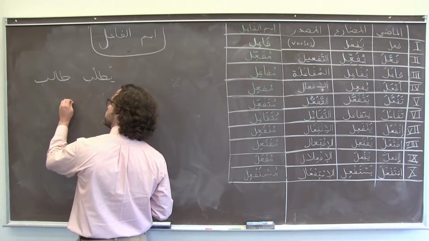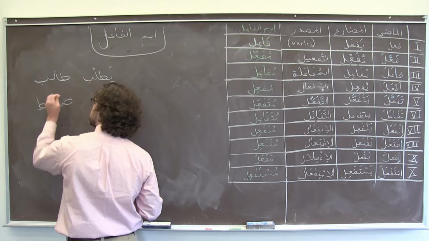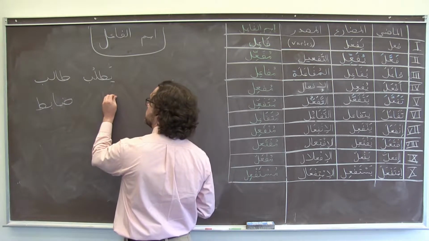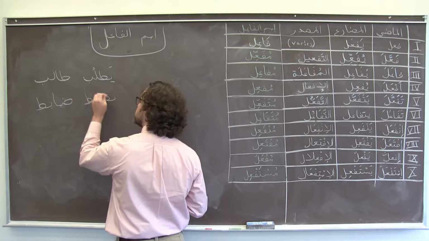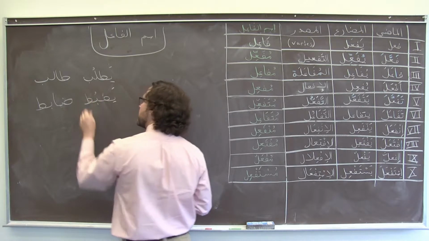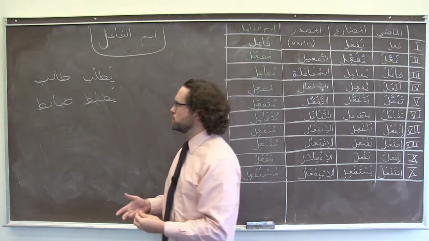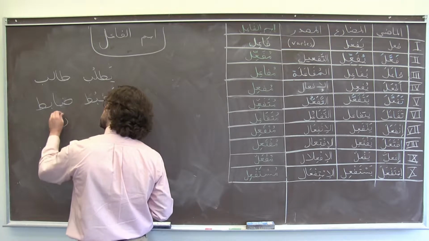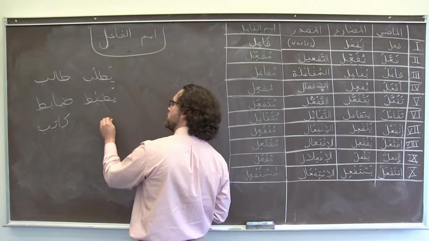You probably know the word ضابط, officer, like in the military or in the police force, and the verb يضبط kind of means to create order, to keep under control. A writer or an author in Arabic would be a katib, from a verb that you probably know, yaktub, to write.